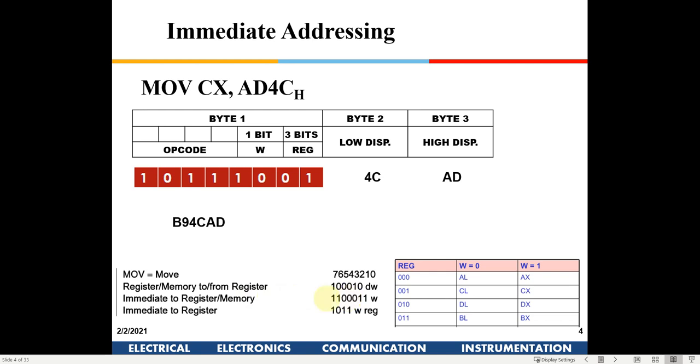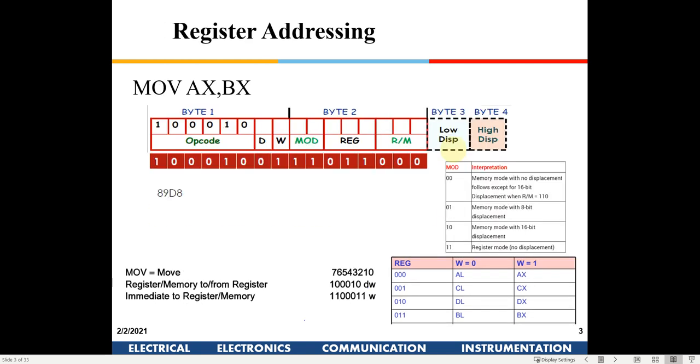Why are we considering AD4C as displacement? Actually, the names of these registers have been placed as displacement, because generally we'll see in some examples that these bytes are used in this format. Generally we use these registers for giving the offset displacement.